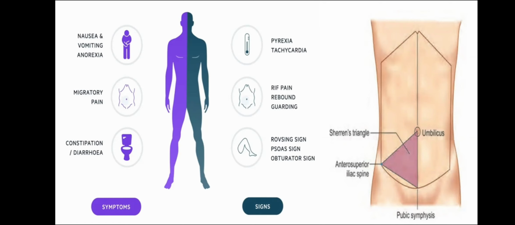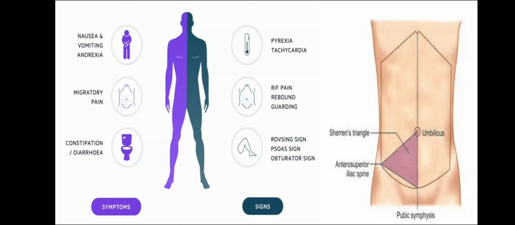The first one, the main thing, is the pain. It will be at McBurney's point, and the notes clearly give what McBurney's point is. At that point there will be severe tenderness, and the tenderness is of two types. Normal tenderness will be there. Another one is rebound tenderness. Once we are palpating, when we remove our hand, there will be an increase in the pain. That is the release sign or Blumberg sign.